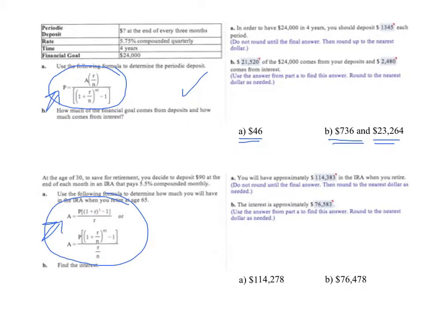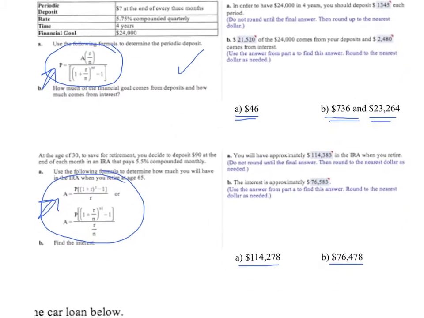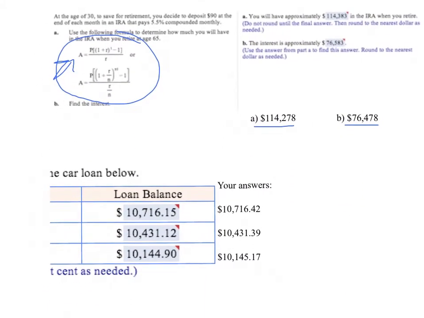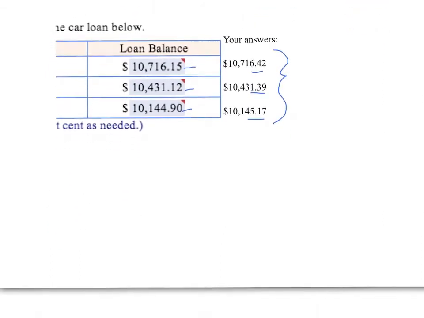Your answers are not very far from the correct answers, so I'm thinking you may have stopped in intermediate steps and used some rounded values to calculate some upcoming values, and that's going to result in rounding error. So you shouldn't do that. You should learn how to use the calculator efficiently. So I'll do a video to help you with that. Similarly, on these problems, I won't do a third video just to show you how to use the calculator. I believe it's the same formula, but your answers are very close to the correct answers. So I'm thinking again, you're using rounded values in calculating, and that'll cause some small amounts of error.